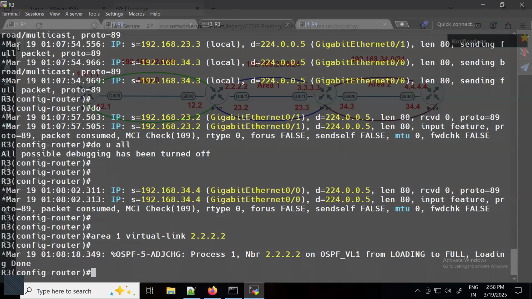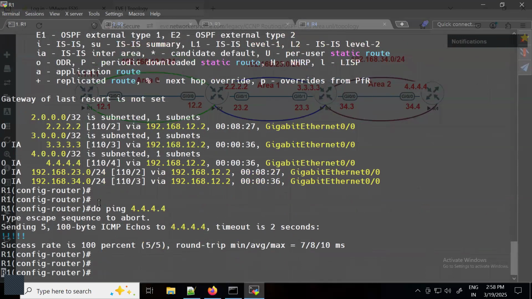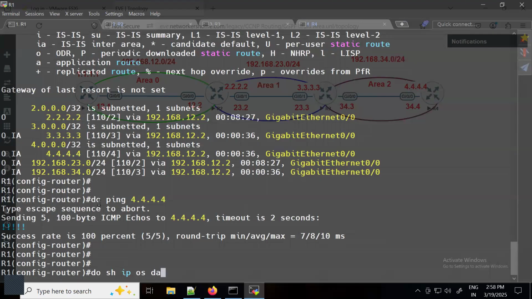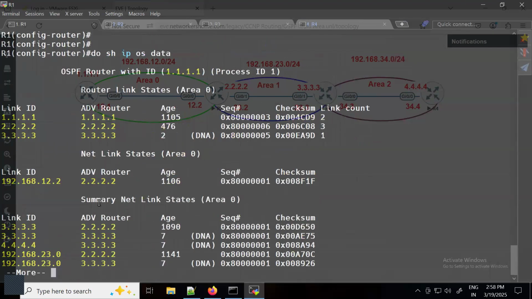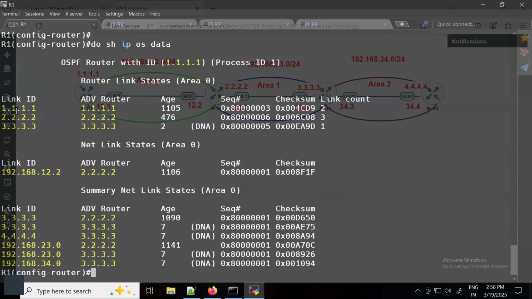So let's see. Go on R1. Do show ip ospf database. Now you see here, this has generated Type 1 LSA, Type 1 LSA, and Type 1 LSA. Do you see? So why am I able to see 3.3 also?